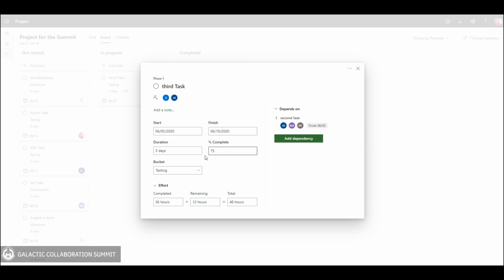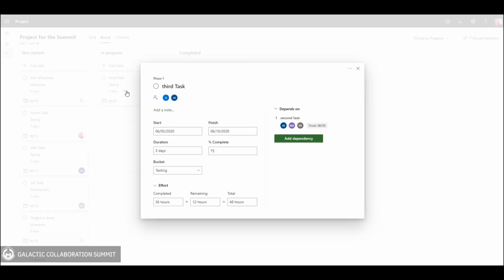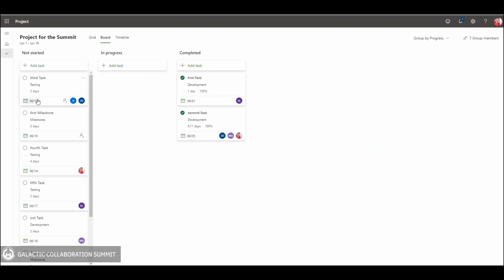But when I hit here 75% completed, it will be marked as 75% completed. But if I here say, oh, it is not completed at all, it is 0%, it will be moved back to the not started, because task with 0% of completed cannot be in progress.